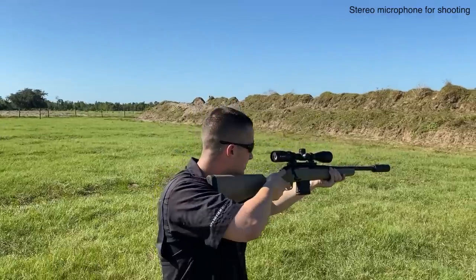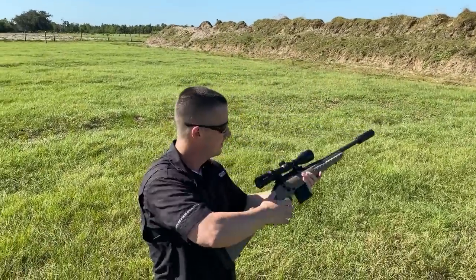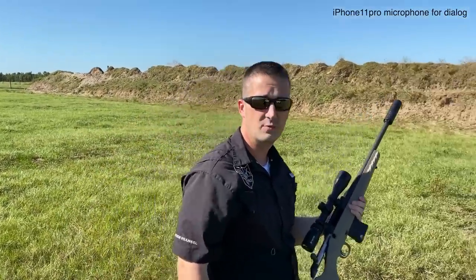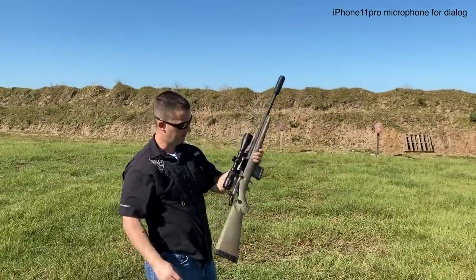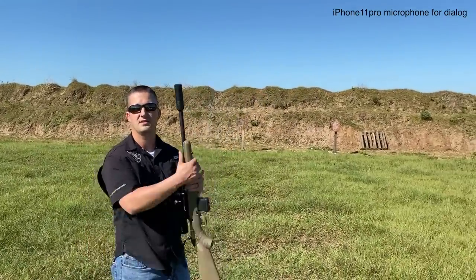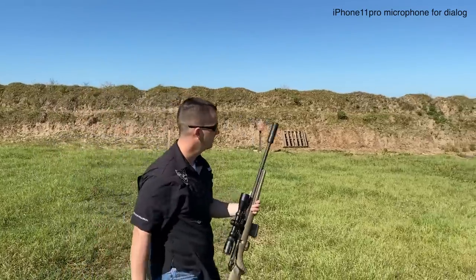So this would be perfect for a woods walk, right? With a kid. Absolutely. Like your 12-year-old could probably handle this. It's not too heavy in the woods. That's perfect, man.